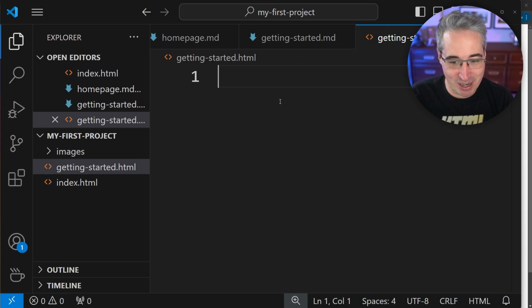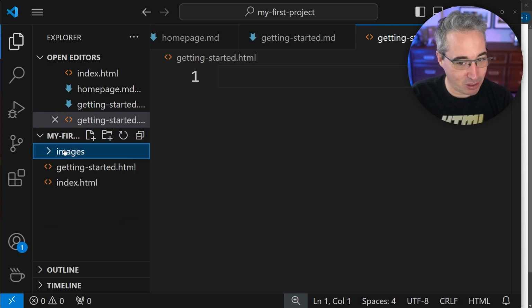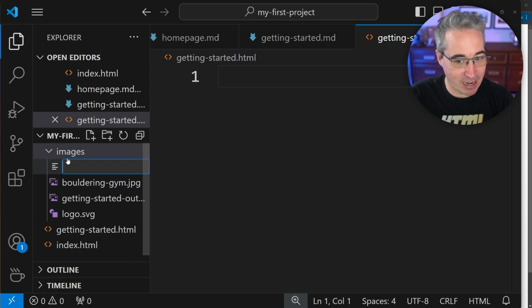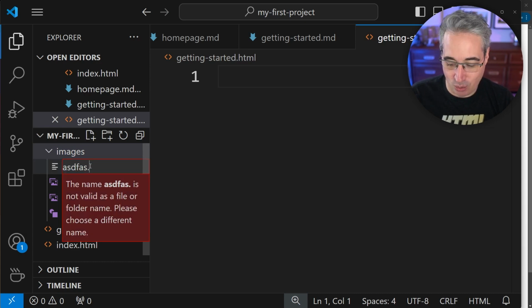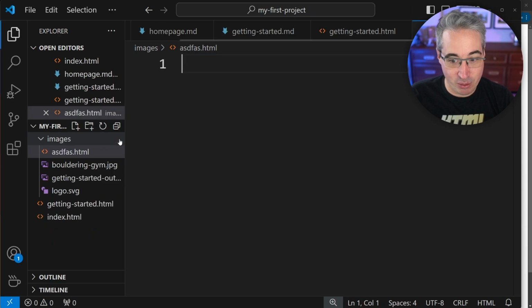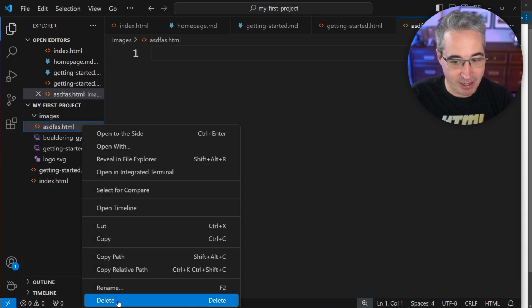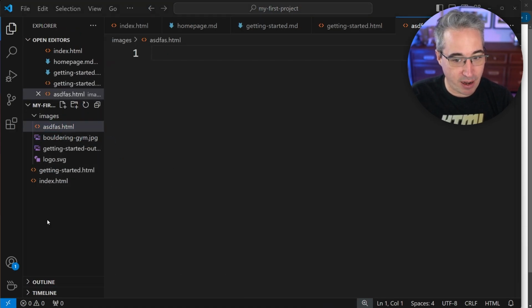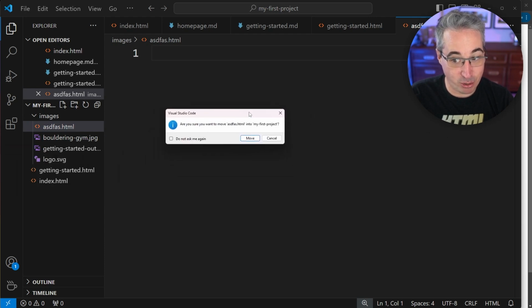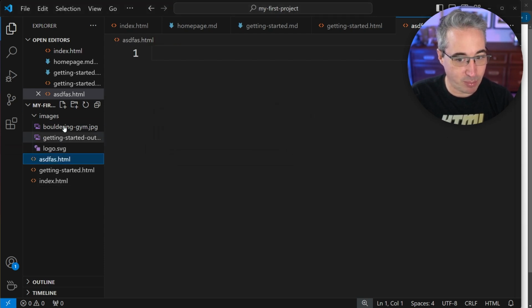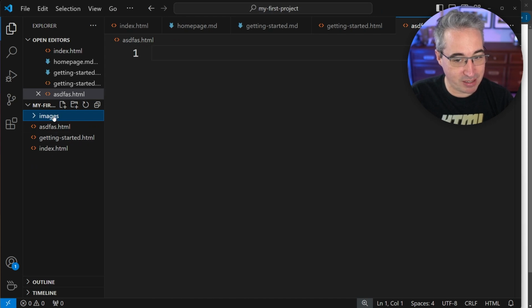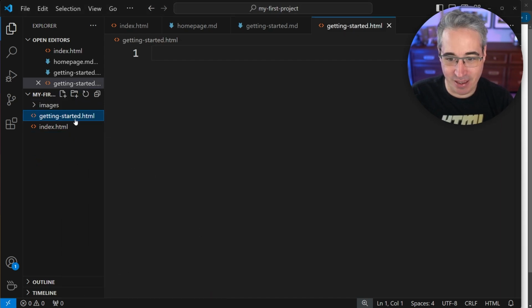Really quickly before we actually create this, if you'd clicked on this image folder to collapse it and then you did new file, it would actually make that file inside your images folder. So if you did that, you can just right click on that file and delete it, or you could just click and drag the file over. If you do that, it will ask you, are you sure you want to move it? And then you can just click move to bring it outside of the images folder so we can see that it's in the main folder here. And if you're not sure, just collapse the images folder and you should be able to see your file that you've created. So I have this random one, I'm going to delete that, and then I'm going to get started on my getting started file that's right here.